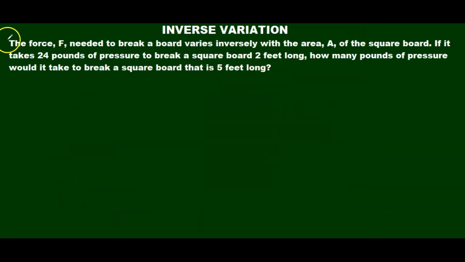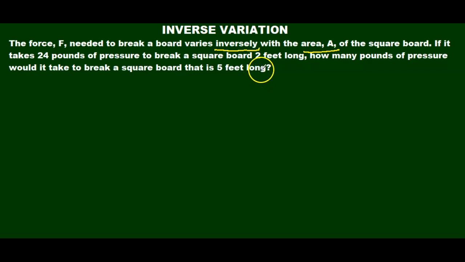This one is more tricky. The force F needed to break the board varies inversely with the area A of a square board. If it takes 24 pounds of pressure to break a square board 2 feet long, how many pounds of pressure would it take to break a square board that's 5 feet long?